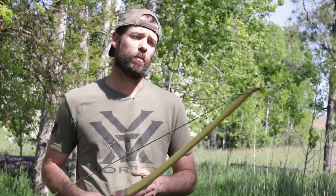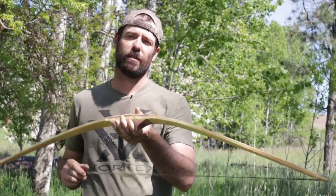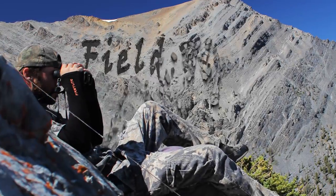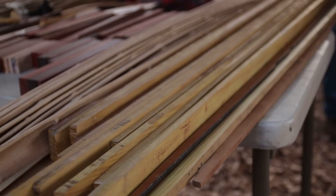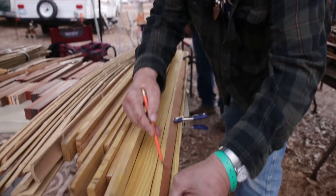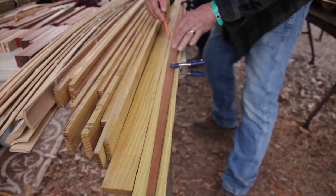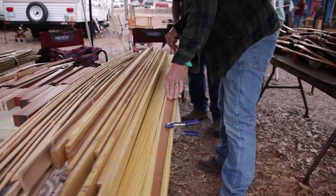All right, guys, so on today's field tips, we're gonna be going through the process of building a bamboo-backed Osage bow, just like the one you see here. Now, bamboo-backed bows are something that I don't have a lot of experience with, and so I started this process at the Oklahoma Selfbow Jamboree and got a tremendous amount of help from the guys down there.